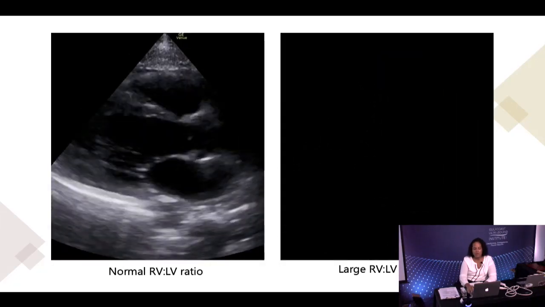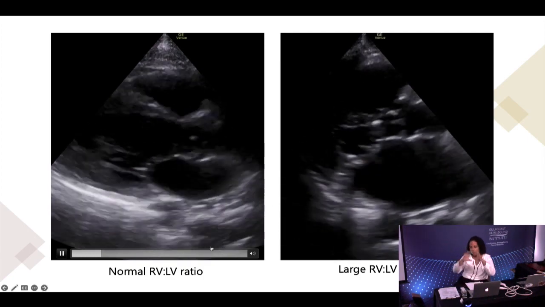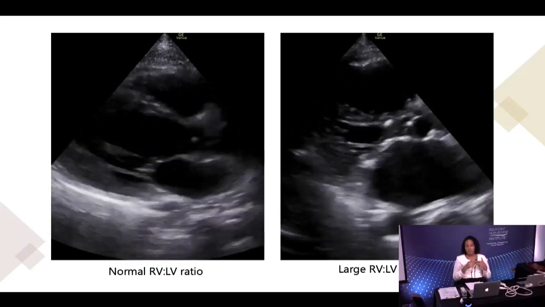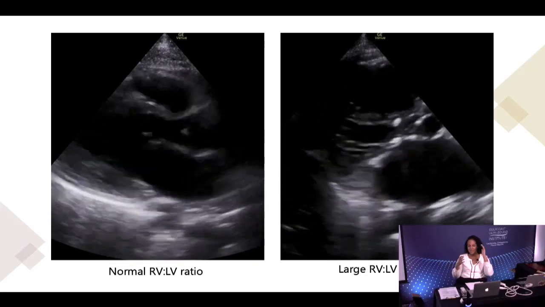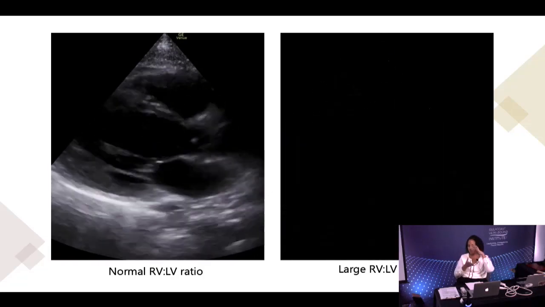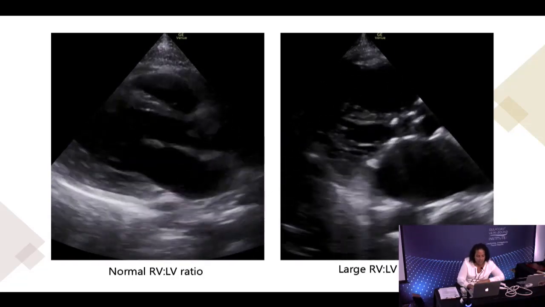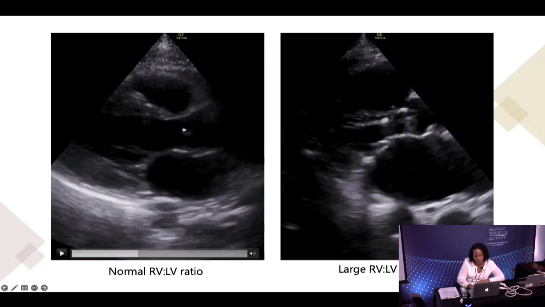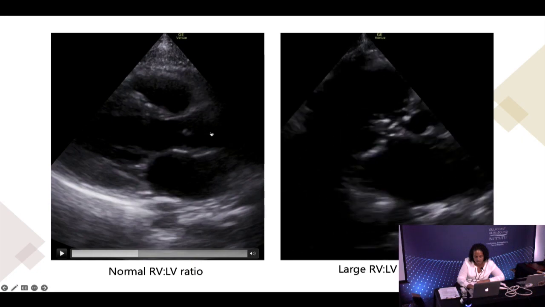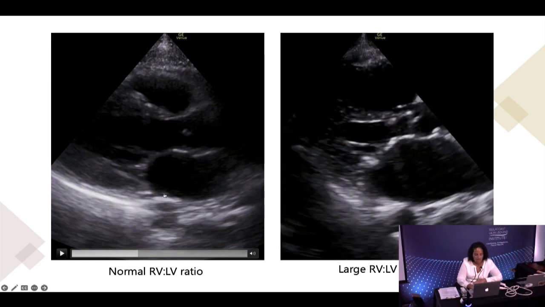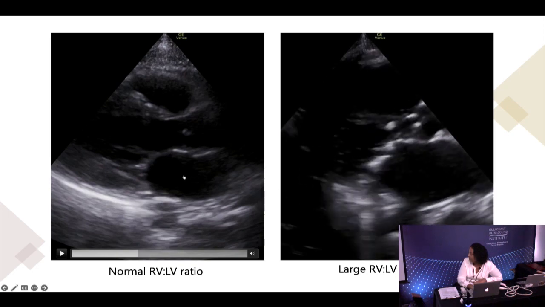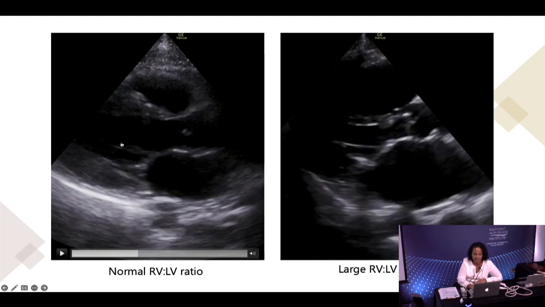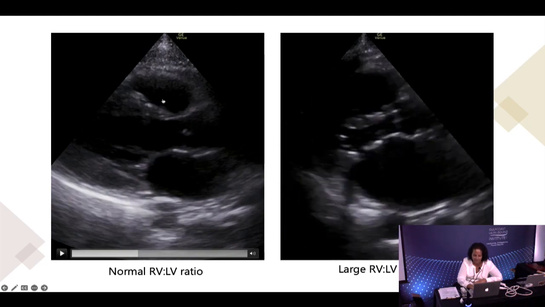So one of the most optimal views to obtain to see that ventricular enlargement will be our apical fourth chamber, but I also like a lot the parasternal long axis. That's because we have a rule of thirds that helps you determine if the right ventricle is enlarged. So in this normal view right here, I'm just going to pause this real quick. We see the right ventricle, the aortic outflow tract right here with the aortic side of the aorta, and then the left atrium. And these three structures should be about the same size. So they're about 1/3 of that left ventricle. So we can tell here that they're about the same size.